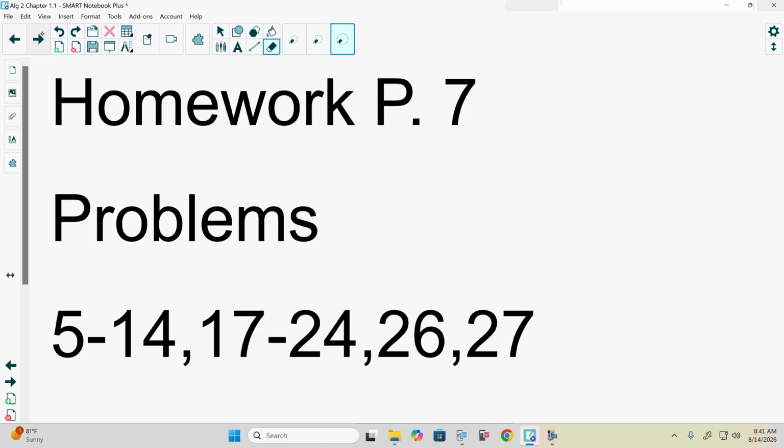Then 17 through 24. So sketch the graph. So you just need to draw me a number line and sketch what it is. So 21 through 24. Write the set of numbers as set builder notation. 26 and 27 are the same thing. Okay? I think you should feel comfortable with pretty much everything but the set builder. Set builder is probably going to be a little hit and miss. If you have questions on the set builder, we will cover them on Monday if you need extra help with those. Okay?